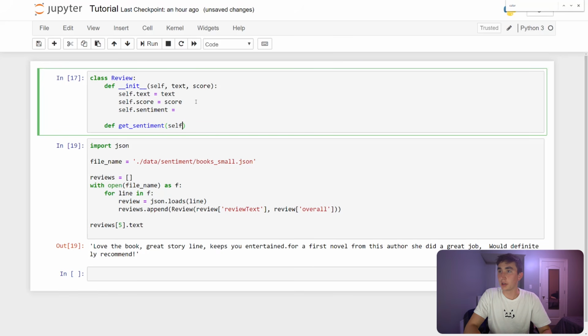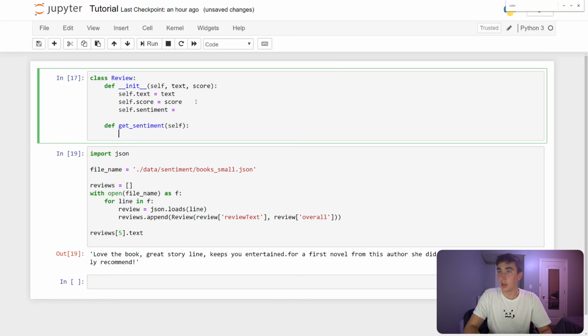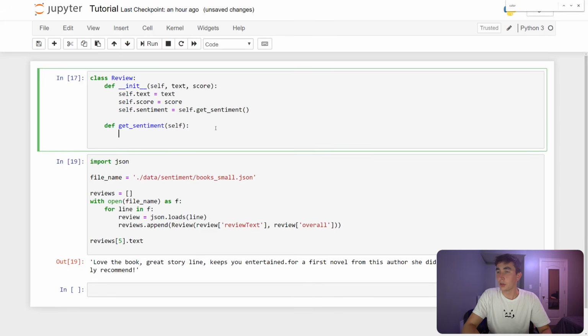All functions within a class pass in self, and I'll set this to self.getSentiment. Once we fill out this function, it will return whatever it does. If it's 4 or 5 stars, it should be positive. If it's 1 or 2 stars, it should be negative.